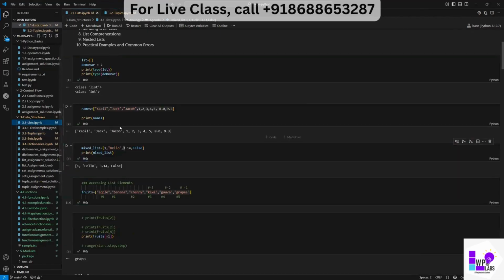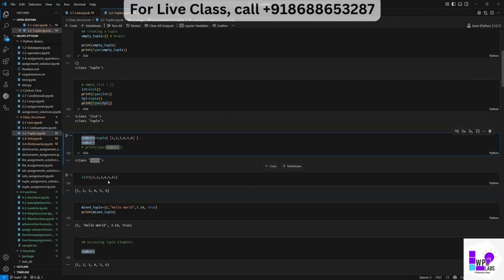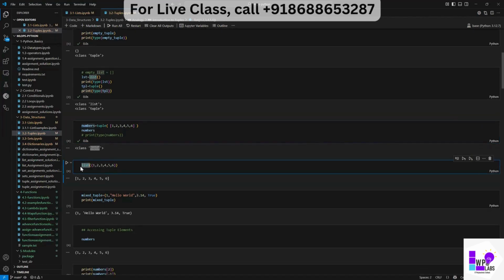Even a list can accept a tuple. These data types can accept each other, not an issue. So this is a list which is placed as a value inside the tuple, and it is assigned to a variable called numbers.